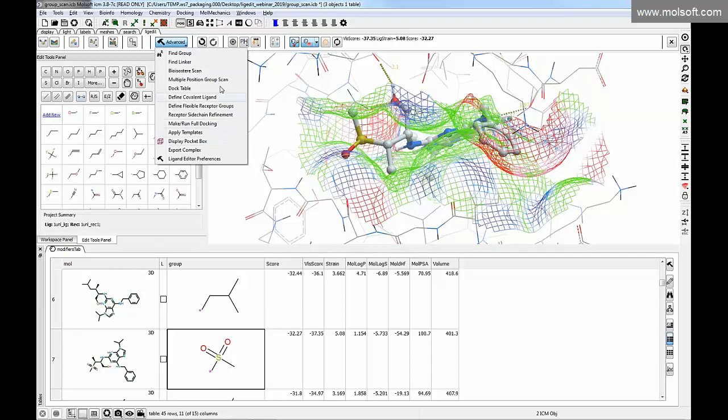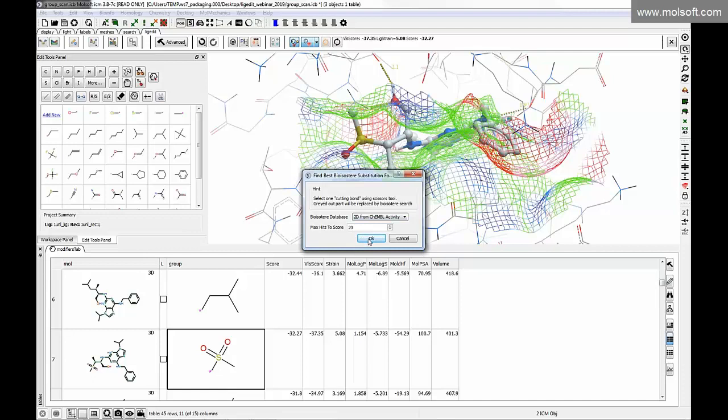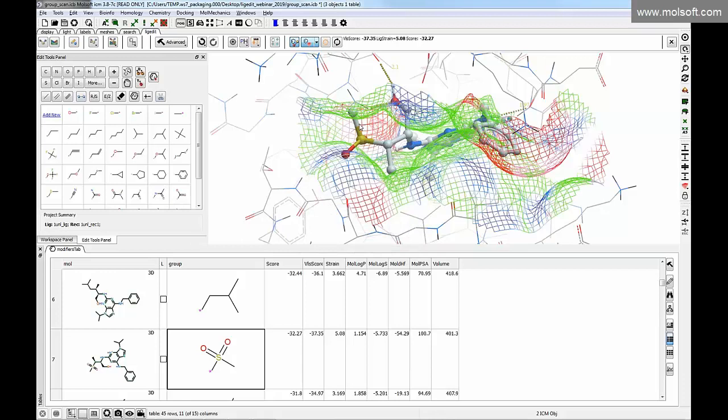You can also do a bio-isosteer scan, which I can send information on, but basically Eugene Rausch, who's our main cheminformatician here, has built a bio-isosteer database from ChEMBL and also from the PDB, and if you select a group, it will find the best bio-isosteer that makes a good interaction.